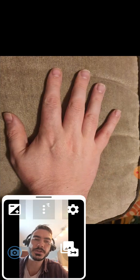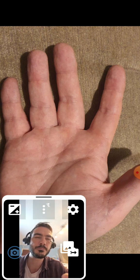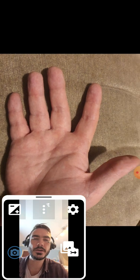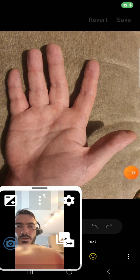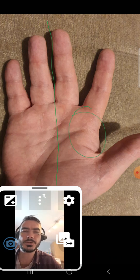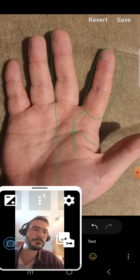So the natural finger leanings are suggesting this person is becoming more independent at this moment in time in terms of their thoughts. They're moving away from the conventional ways of thinking. And also, when you look at the other fingers on the right hand, they're pointing more towards an unconscious side of the palm, the ulnar side of the palm. So if you divide the palm in two, not like that, that's terrible. You have, this is the radial side, and it's the conscious side, which is why you have ideas and judgment and leadership. These are very conscious skills and traits and abilities.